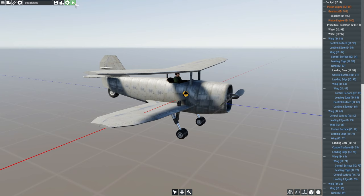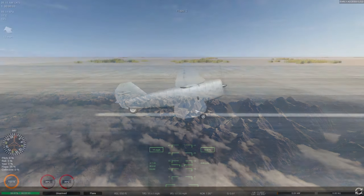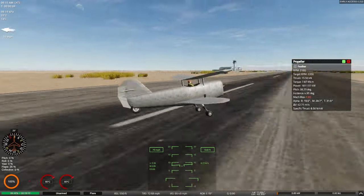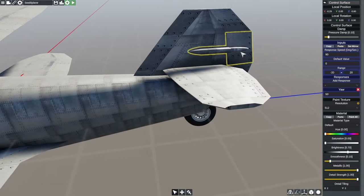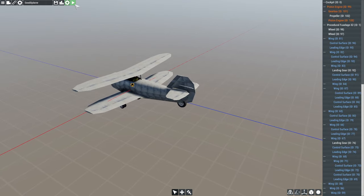Let's go ahead and try and go again, and then we'll figure out the values, and then hopefully we can fly. Alright, here we go. Yes, it looks like it is going quite good. The max Mach is actually not terrible. Our yaw is inverted, and we just fell over. Let's fix our yaw first. So yaw needs a minus number in front of it. Here we go. Minus 50. We're going to go with this one, obviously. Minus 50. And the bottom one. Again, minus 50.